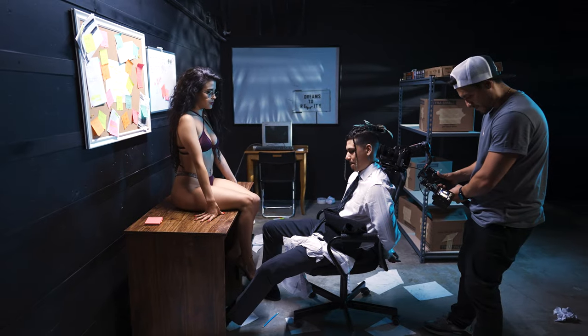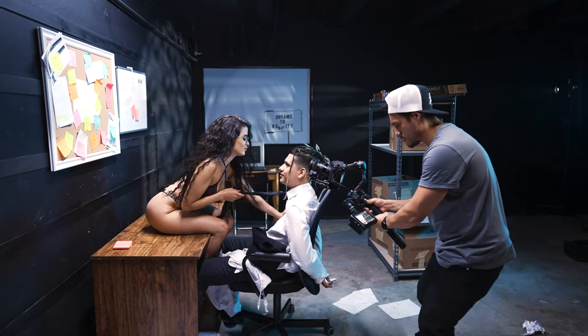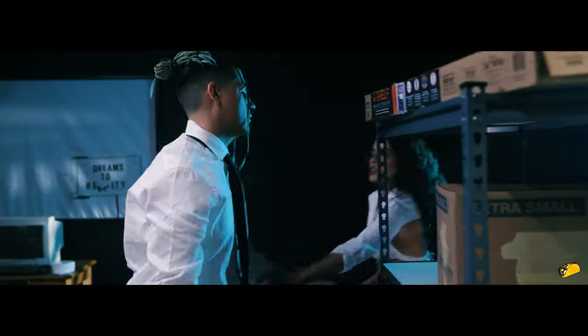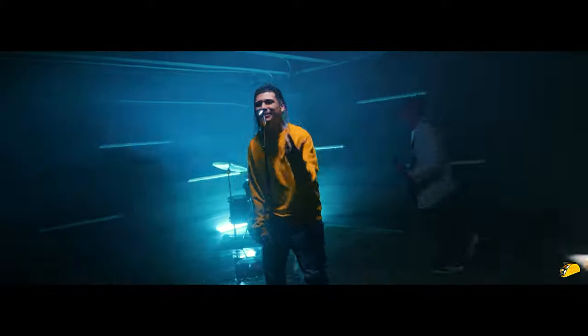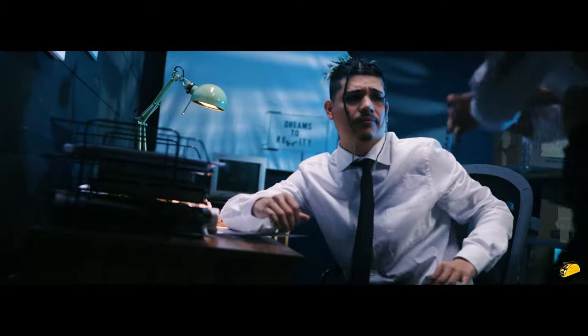It was a hot secretary. He has an eye for her, and he's working and he's always catching her. So basically in this one, he falls asleep, goes into his head, and then he ends up getting caught. The secretary ends up pulling him to the chair, ties him up, and basically seduces him, takes off her clothes. And he's living what he always wanted, only to find out at the end that it was all a dream. And he's back to reality. She wakes him up and is like, get back to work. And he's like, fuck, I didn't get what he dreamed of. Like he wished that was reality. So quite simple on the storyline.